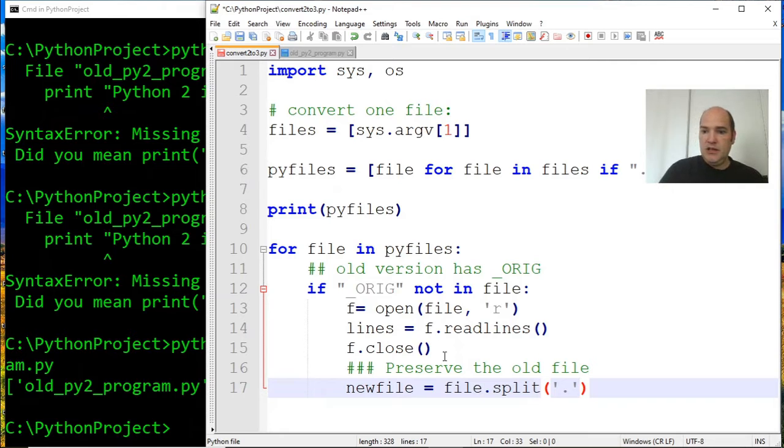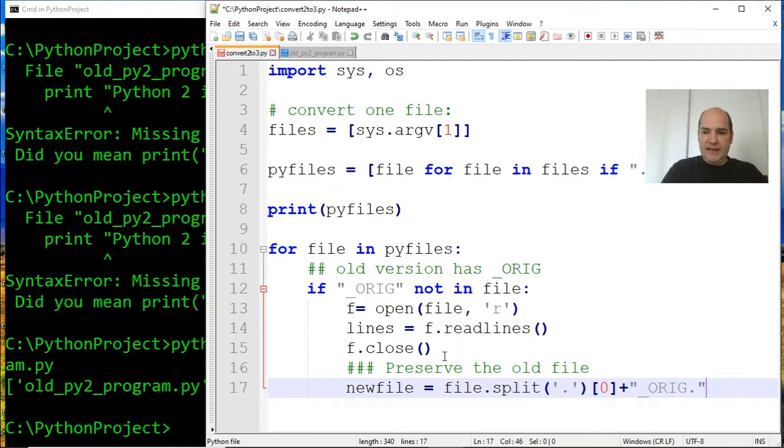We want the thing before the dot, which is the first thing in the list. Then we're going to add to this string underscore orig dot, because we got rid of the dot by splitting it there.